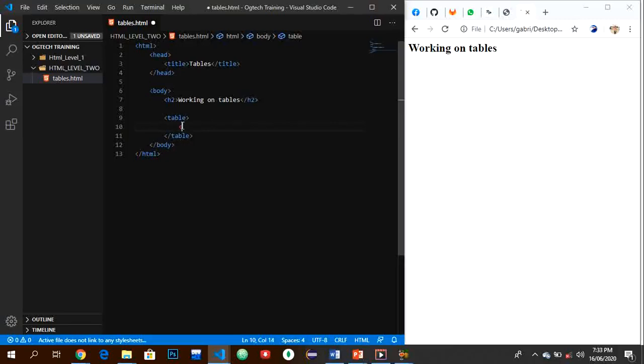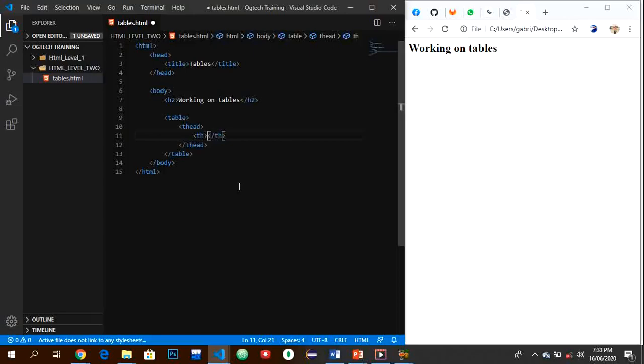So now inside the table we have the thead, which is called the table head. Now inside the table head we have the th. If you are still confused, you don't need to bother much, just follow along, you're going to get it.